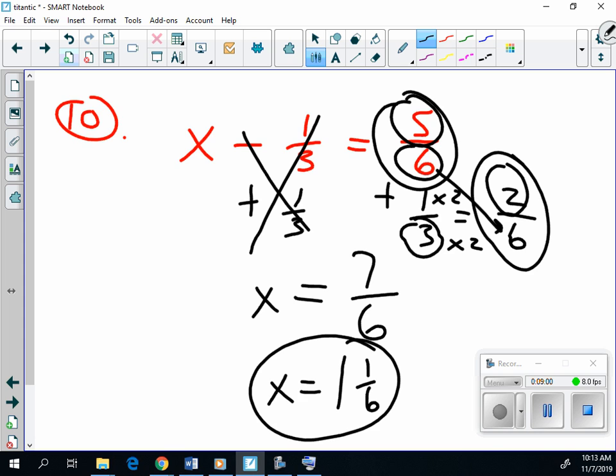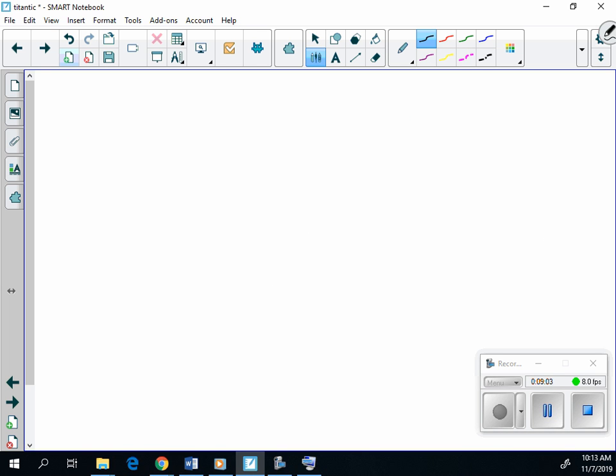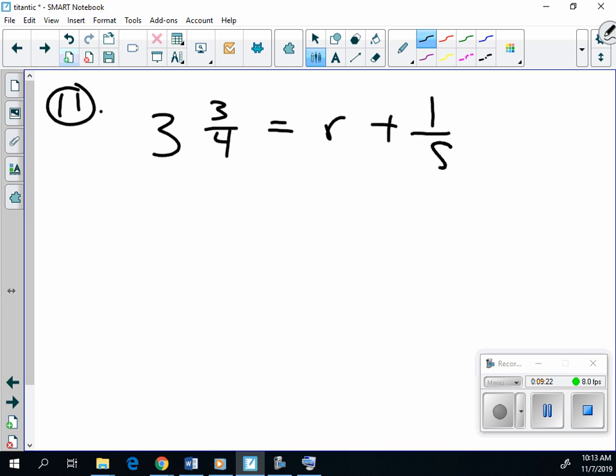All right, so we're going to see some fraction work. Make sure we're aware of that. Can we try a fraction one? Let's try a fraction one on our own. How about number 11? 3/4 equals r plus 1/8. So we already know we're going to need a common denominator. We're going to have to convert that. So go ahead and get started. Go ahead and do this one on your own. It might take you 5 minutes. It's okay. Pause it and then come right back, and I'll do it with you, and you can check your work. Go.